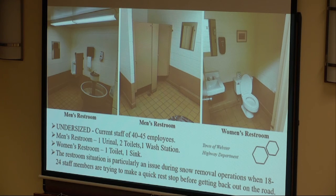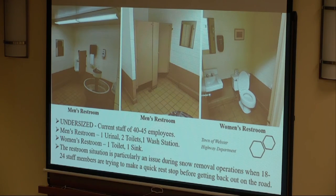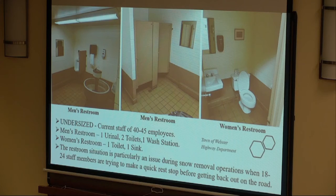It's noticeable all the time. There's constantly, I believe, people almost scheduling the use of this facility, and not in a formal way. But it really stands out during the winter snow removal, where we have 18 to 20 guys all coming in at once after a 4-hour plow run, where they've been in their trucks, say it's their second one, so they're on 8 hours, and they're getting ready to go on the 3rd run to make it 12 hours. They're all trying to have a restroom break, and having to spend time waiting for somebody to go through here so that they can get back out on the road and maintain them the way they should. That's the most noticeable time when this really stands out, but it's just incredibly undersized.